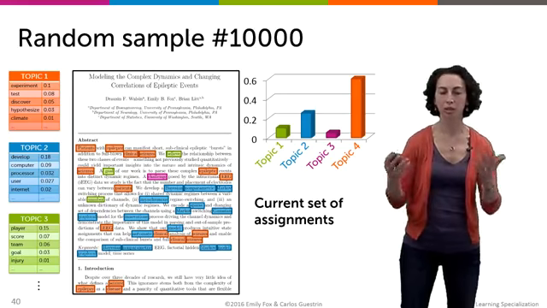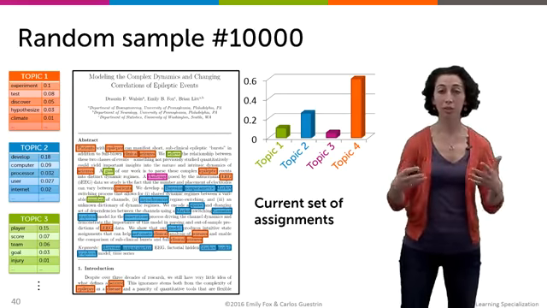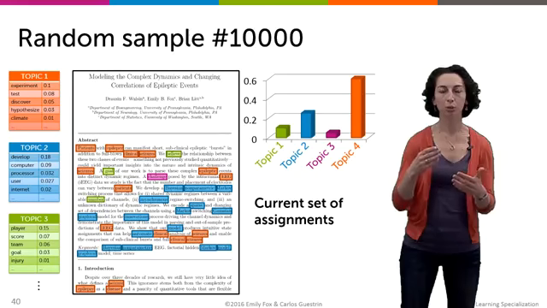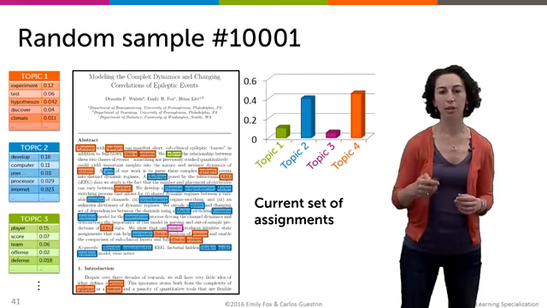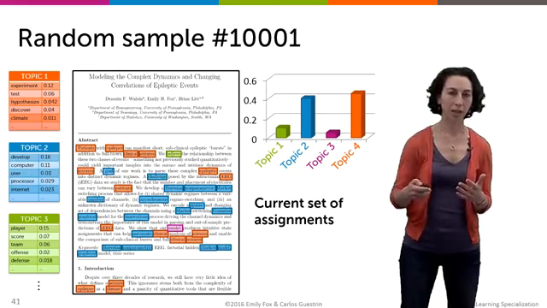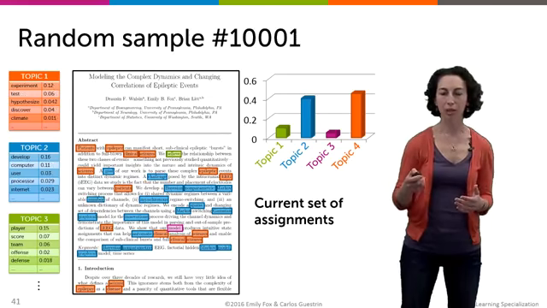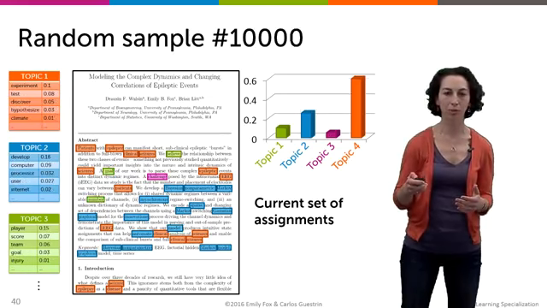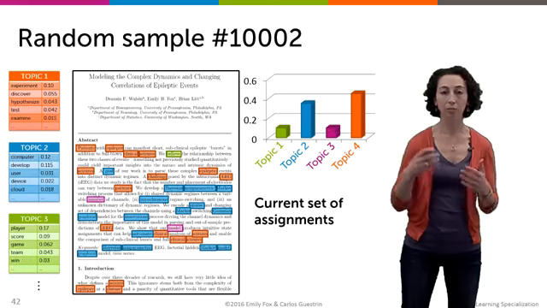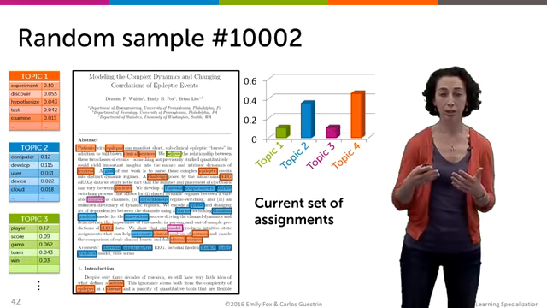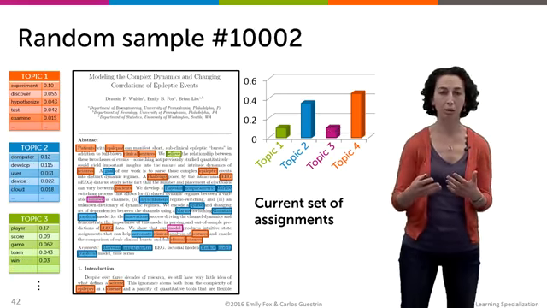So let's imagine this is iteration 10,000, and these are the values that were randomly assigned to each of these model parameters and assignment variables. And then maybe this is sample 10,001 and sample 10,002. And if I just flip back and forth through these three samples a few times, we see how the values change. This is the randomness inherent in this algorithm.